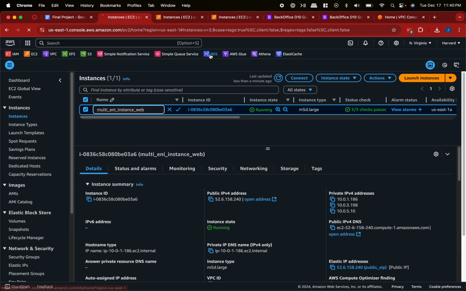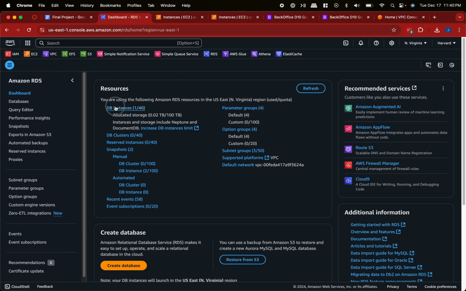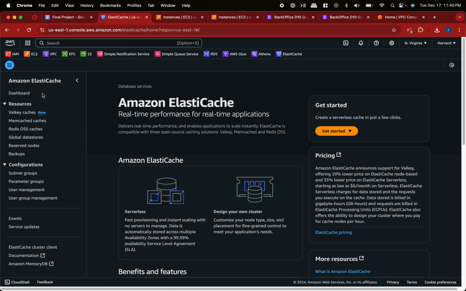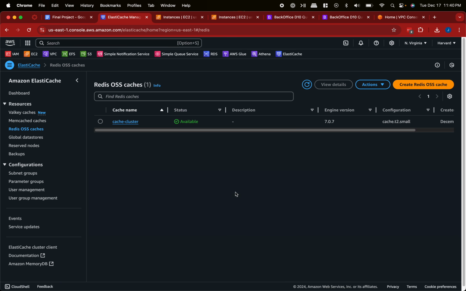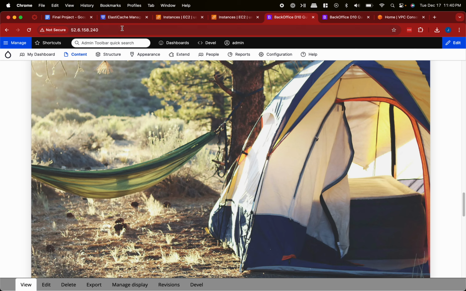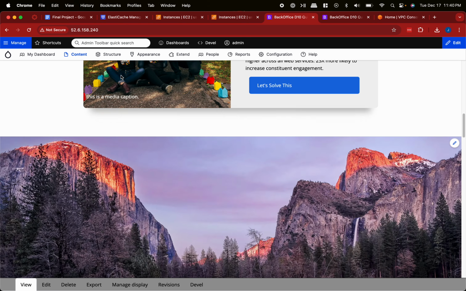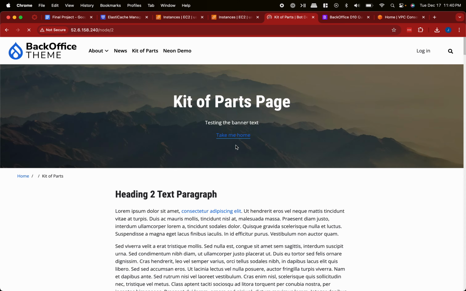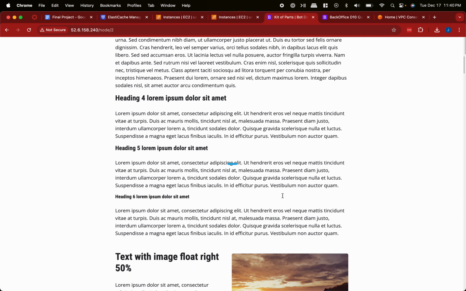If I go to RDS, you can also see here there's a Terraform-named database instance. And then ElastiCache as well. If I go to my dashboard here, you can see I have one cache cluster running. And if you look here, there's the site on it, and you can see it's working as expected. It's been a while since I did anything with it, but it's up and running.